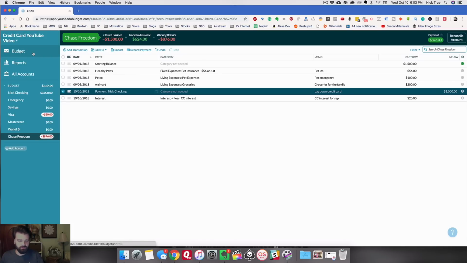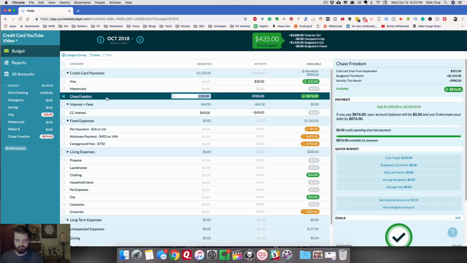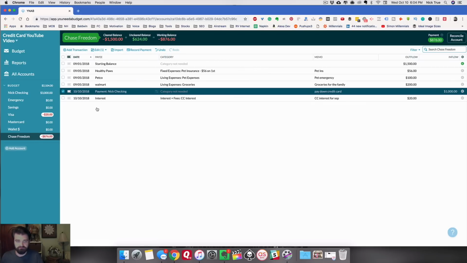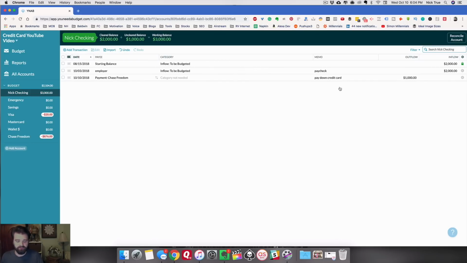And of course, if you go to the budget, you'll notice that now for the Chase Freedom, you don't have $1,876 that you can pay towards it. You only have $876 because remember, you just paid $1,000. So we're good in every single area. Now, the cool thing too is that if you want to make multiple payments a month, you can totally do that. You don't have to only pay your credit card once a month. You could make a new credit card payment every single week if you wanted to keep that balance down. You'll just do a new transfer every week.